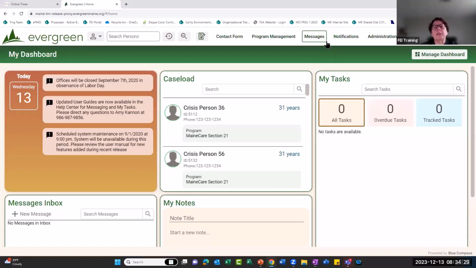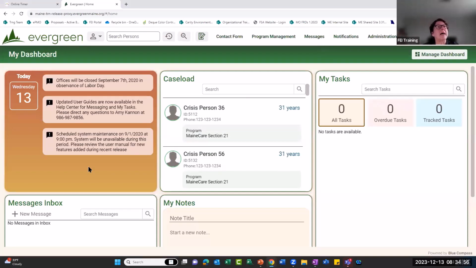Now, when you go live with the system, you are not going to see all of these different things up here. The reason you see it now is because we had to give you a very generic login. It has more access than you will typically have. And you're going to hear me mention that a couple times, because when it comes to go live, if you have a moment where you think, wait a minute, things look different in training, oh yeah, Lisa told me I'd have more access in training. You're not going to be missing anything on go live. You'll have everything that you need. For now, we just had to give you a few extra things.